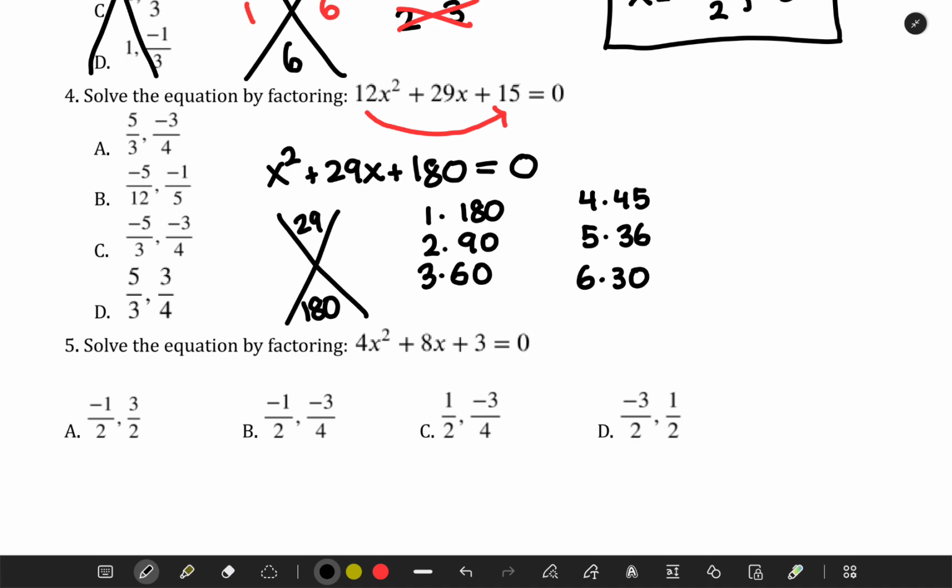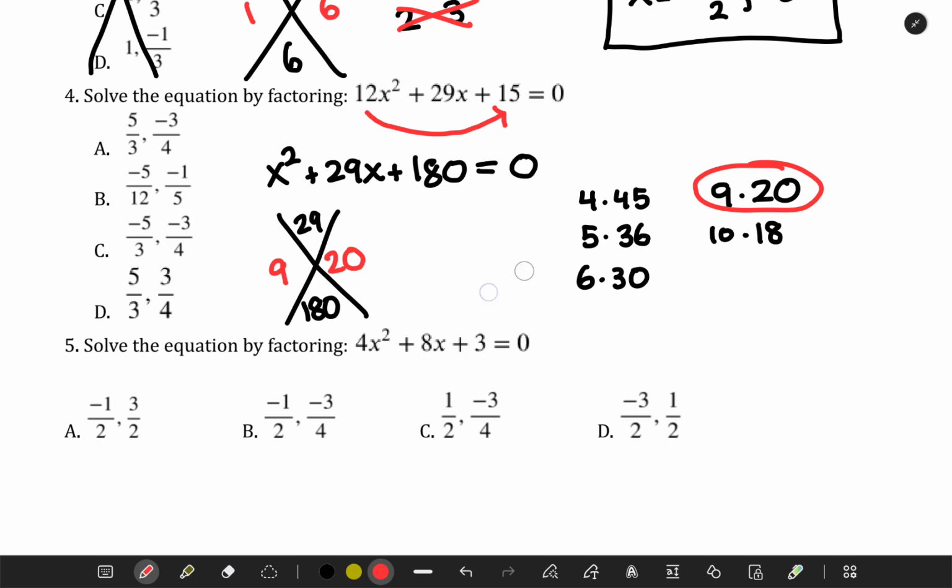And notice I'm just going through each number carefully. 7 doesn't really work. 8 doesn't really work. And all I'm left with is 9. So I'm going to say 9 times 20. Okay, so I'm looking at all of them, and the only one that I see, outside of maybe the next one, which is 10 times 18, the only one I see that gets us 29 is 9 and 20. So I'm going to write that into the box. 9 times 20. But that makes sense. 9 times 2 gives me 18, so that matches with everything that I have.